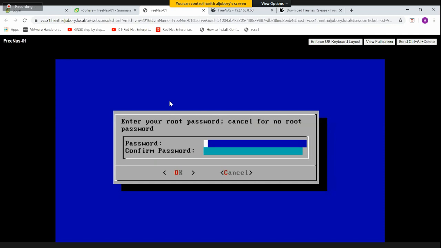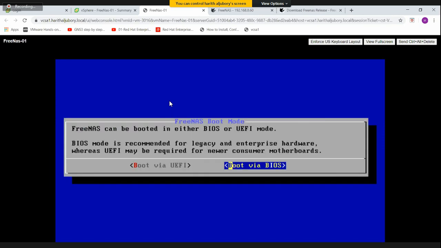And then we will need to set up a password. Make sure we remember this root password, because we will need it to log into the FreeNAS VM. Yeah, leave it at boot via BIOS.